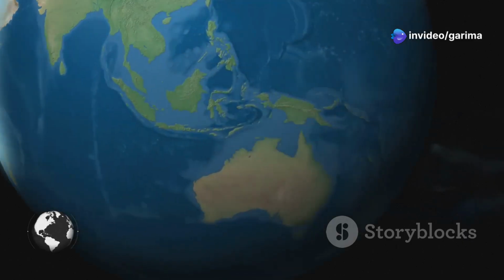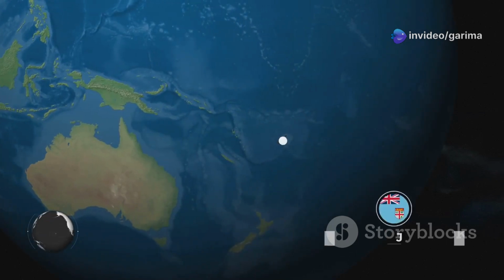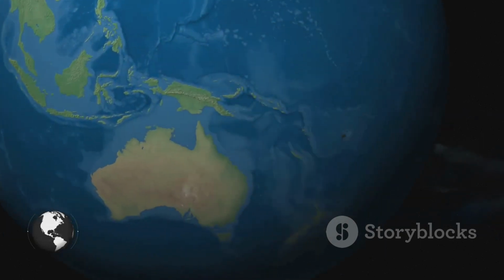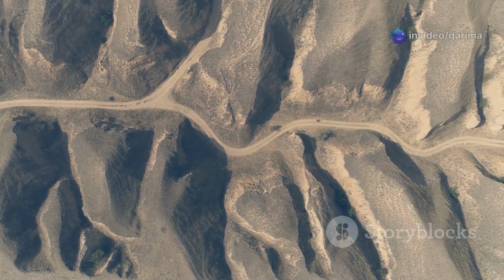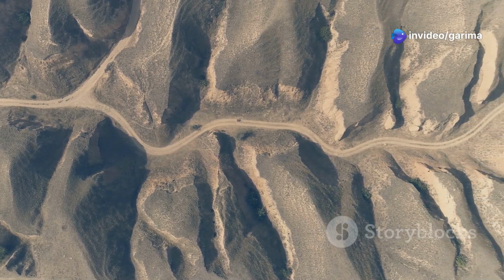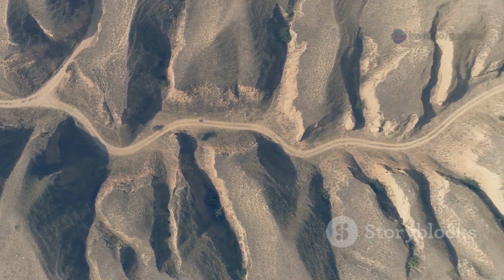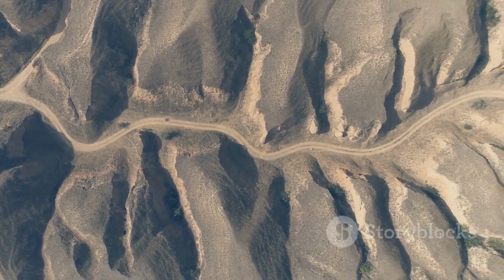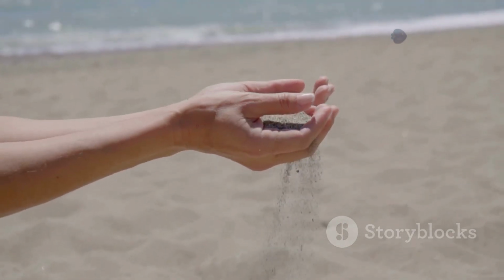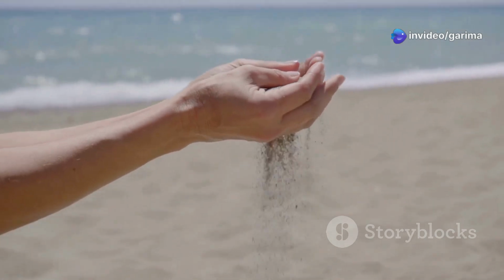Most earthquakes happen along plate boundaries. Think the Ring of Fire around the Pacific Ocean. This area is famous for its frequent earthquakes and volcanoes because so many plates meet there. Some of the biggest are at places called fault lines, like California's famous San Andreas Fault. Fault lines are cracks in the Earth's crust where plates have moved against each other for ages. When the stress finally gets too much, the rocks snap or slip, and that energy travels out as seismic waves.